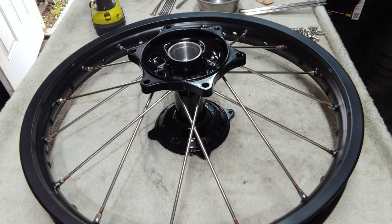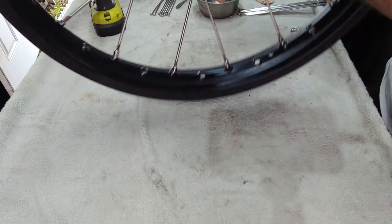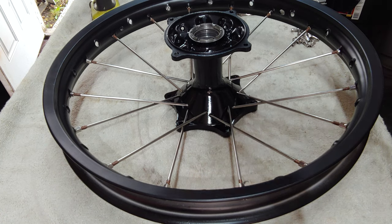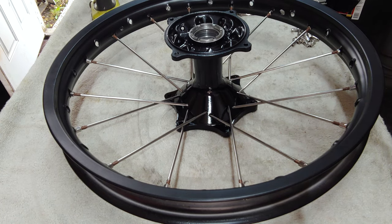Okay, so that is the first side. We're gonna go ahead and flip the rim over and lace up the other side. It's going to be the same process. We'll start with the longer ones, we'll lace those in, and then we'll put the shorter ones in over top. Remember to put the long spokes on the bottom inside hole.